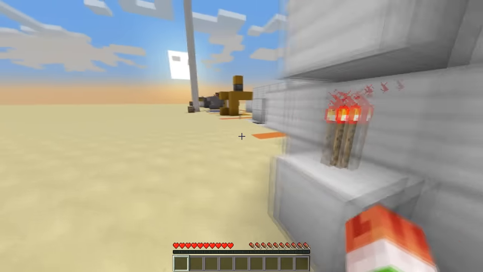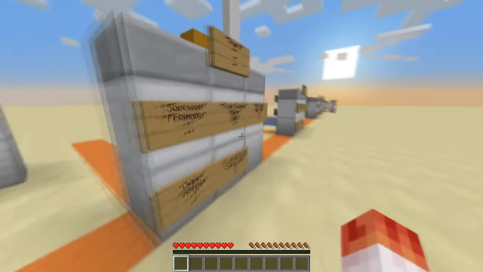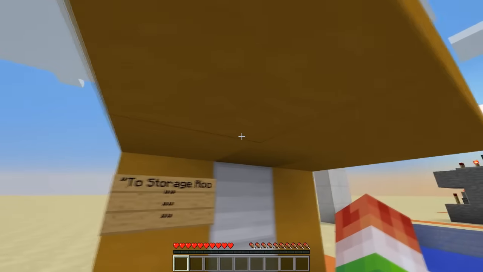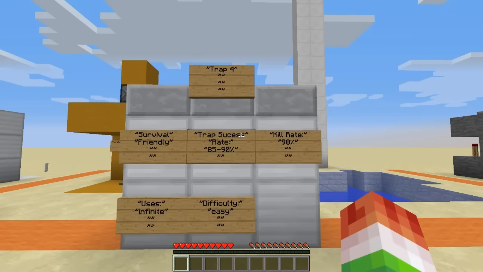So, but yeah, these traps are really easy to make and really awesome. Hey, there's an iron door. Oh my gosh. All right, so apparently that one was supposed to suffocate us, I guess, because there is a piston right there on the top. But here we go. Trap number four.